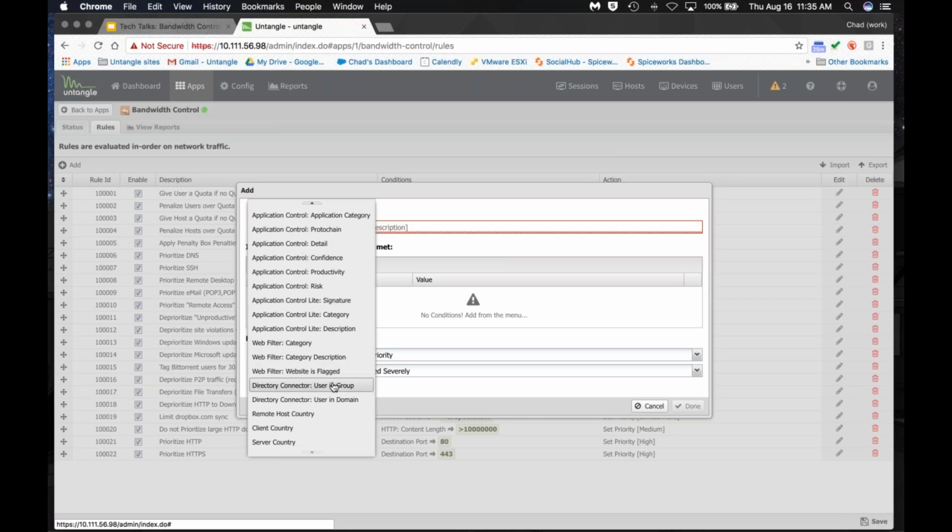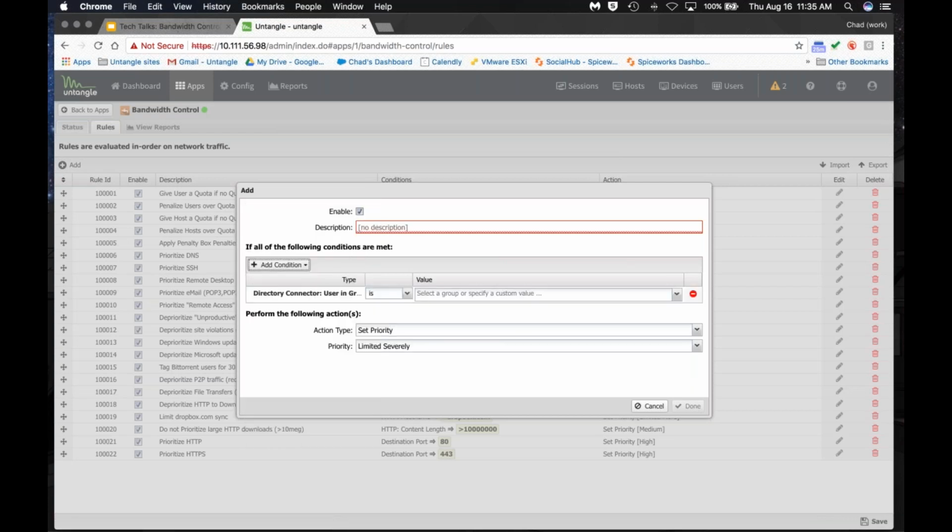But normally, you'll just say user in group, or you can do domain. You can do your entire domain now. User in group is, you see how I click that, it drops down. That's where you see your actual user groups. I just don't have this leveraged on this box. I just wanted to be able to do bandwidth control on this one. So that's where you can do that. So I just typed in teachers, but that's a group. That wasn't a tag. Yeah, so we can do that by group.